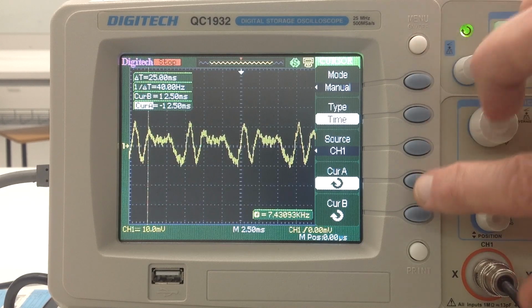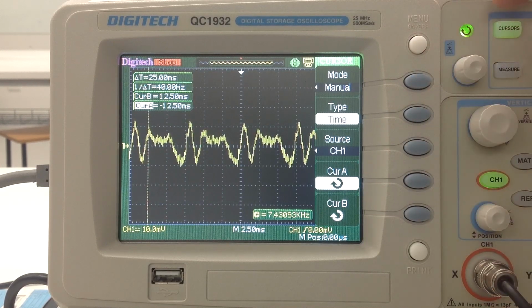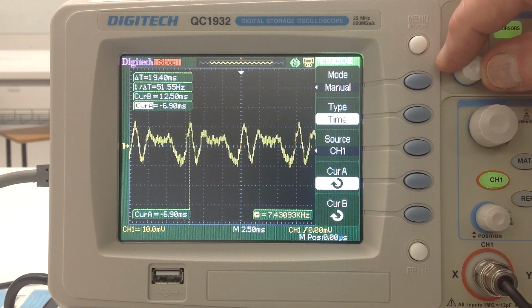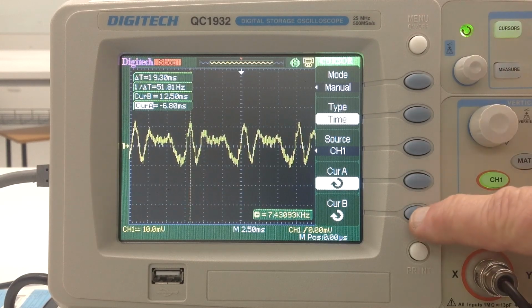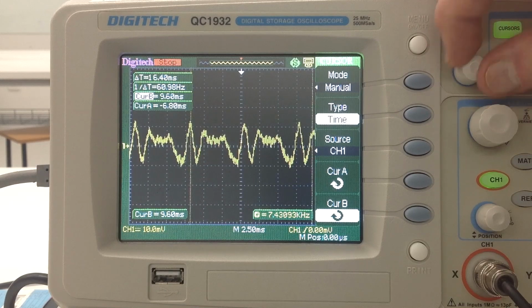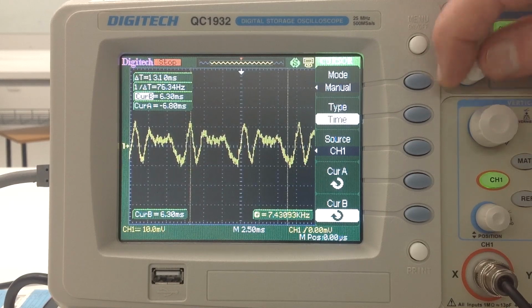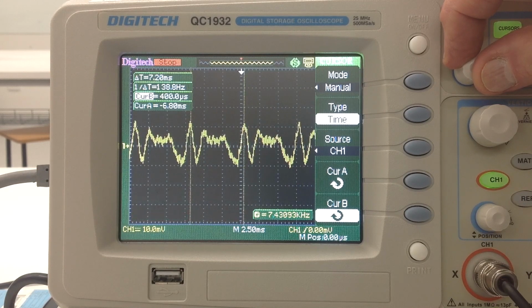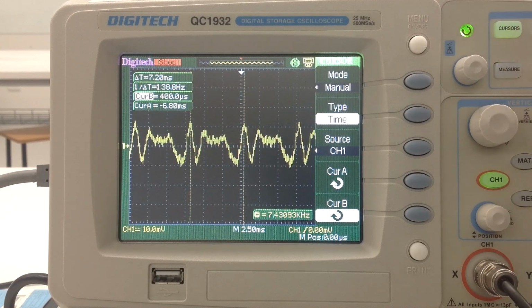Now I'll select cursor A, and we can adjust the position of cursor A. And what I'll do is put it on one of those big spikes there. Fixate that point. And then let's select cursor B. And I have to gradually move cursor B up until we see where the repeating pattern is. So I think from there to there gives us some idea of what the fundamental frequency was of that note.